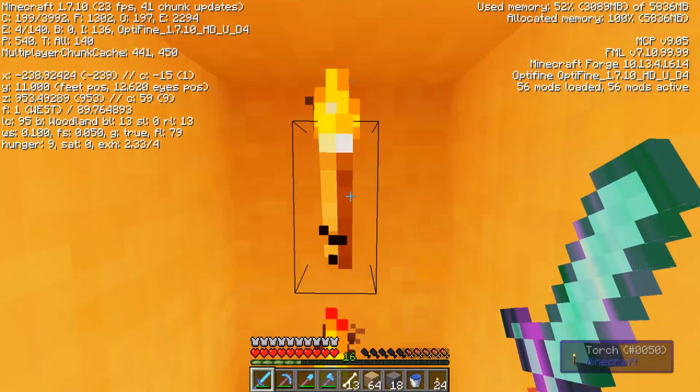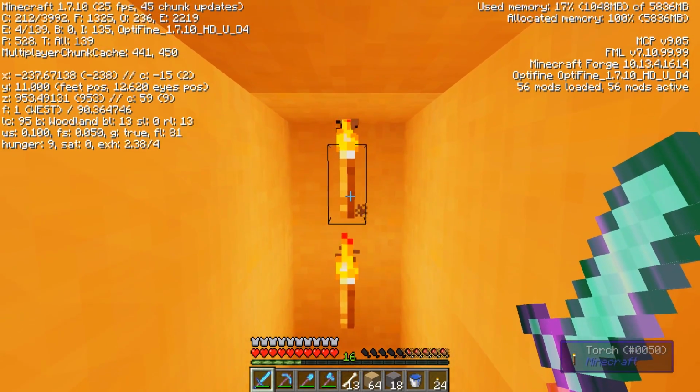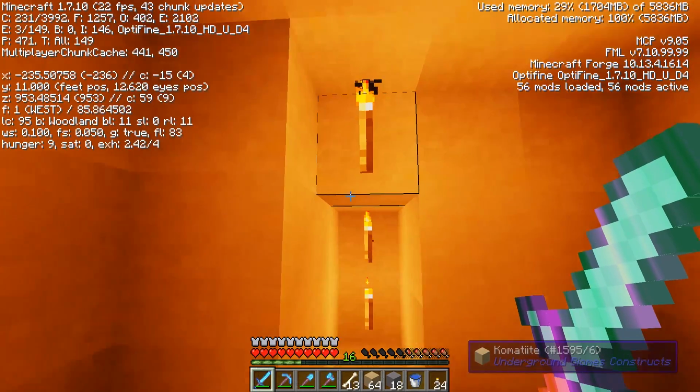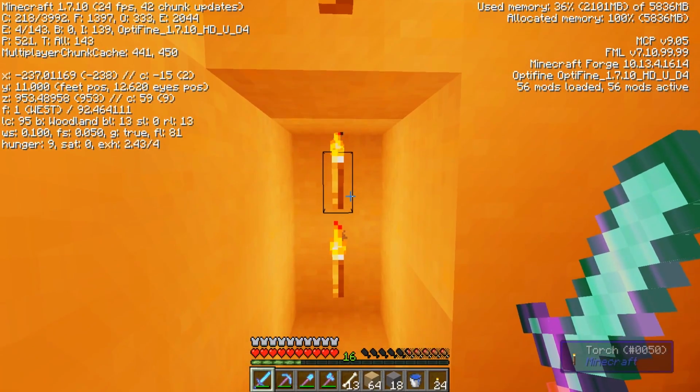Not quite 500 from here. We need to go to negative 707, I believe is what it was. And the 953 there is the right coordinate. So we'll do that. I don't know about the Y though. The Y is probably a little higher. It's probably going to be in the air, but we're going to need it in the air anyway.